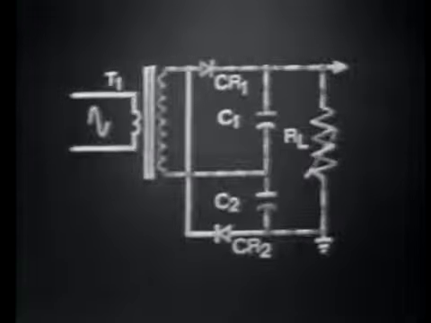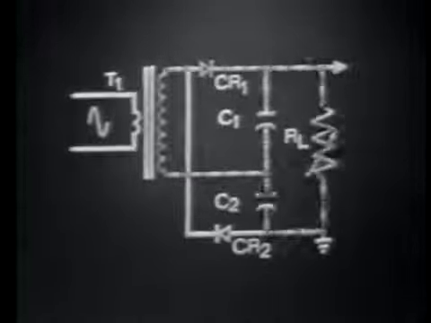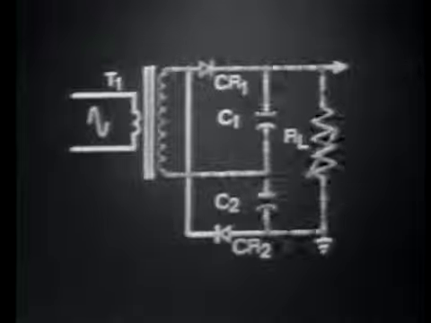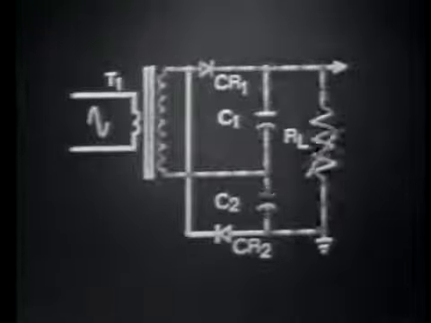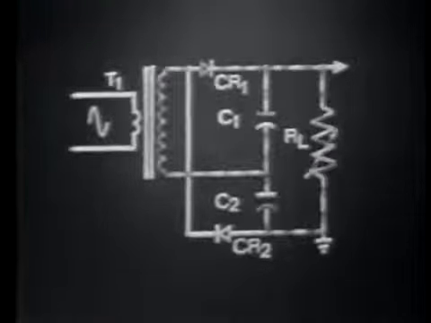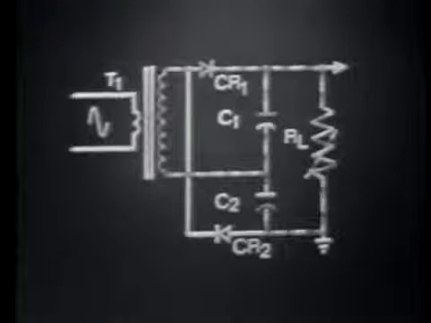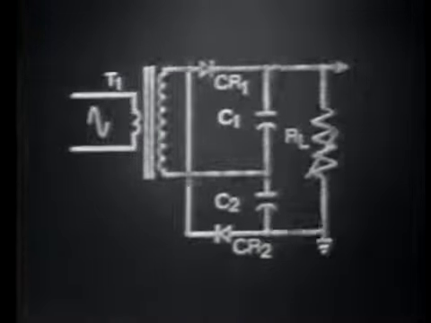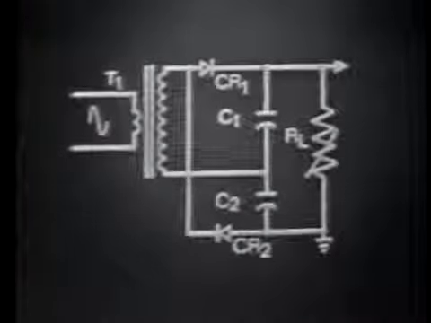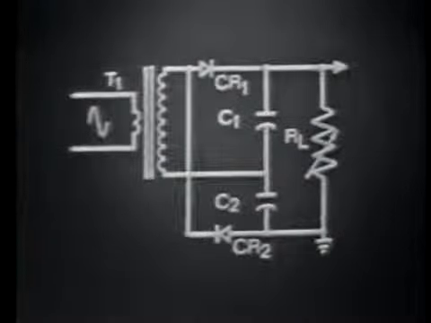Now we should note at this time that C1 and C2 not only discharge through the paths just shown, but they also discharge through one another. And of course this is true of any series capacitance network. Also true in the circuit is the fact that the diodes are actually operating only a short period of time, where they're acting as electronic switches which allow the energy that has been used by the load to be replaced.